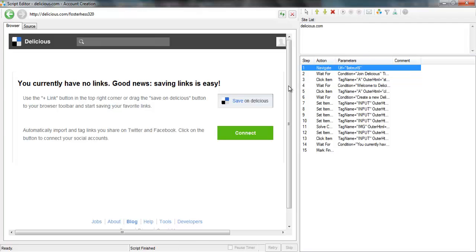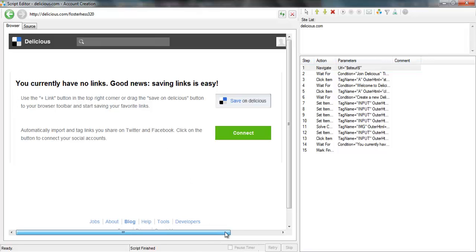So what we notice is that once you create an account at Delicious, it creates a cookie on your system so that the next time you visit that website, it's not going to show you the Join Delicious page. It's just going to automatically log you in. If you're creating your first account at Delicious, you don't need to worry about that. But what if you're going to create multiple accounts? Every time before signing up, we should probably log out first.